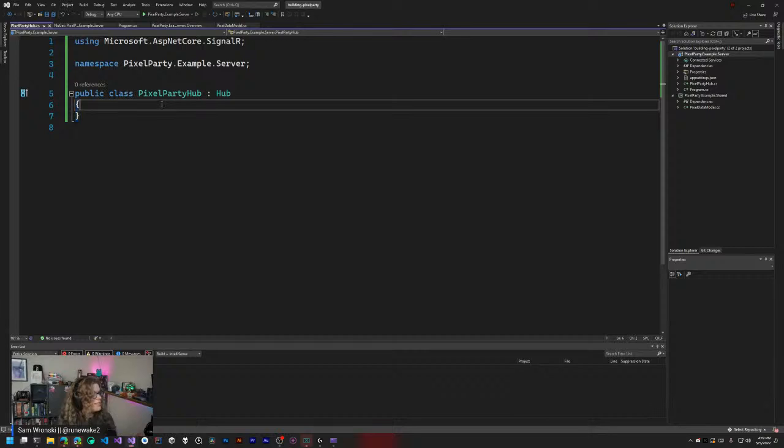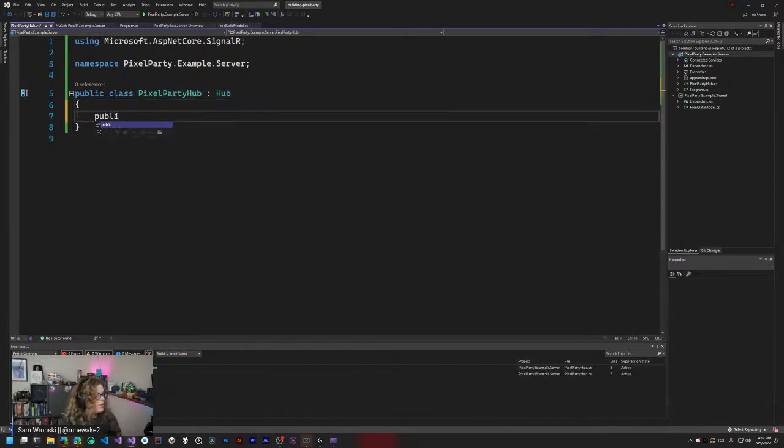So now that we have this, we need to implement something. The way this works is we create public methods, and those are the methods that are exposed out to our clients. So public methods here are things that our clients can actually send messages to, and they'll be exposed by the name of whatever that is. So what we can do is just create a public void. I think it's void. I should double check this.